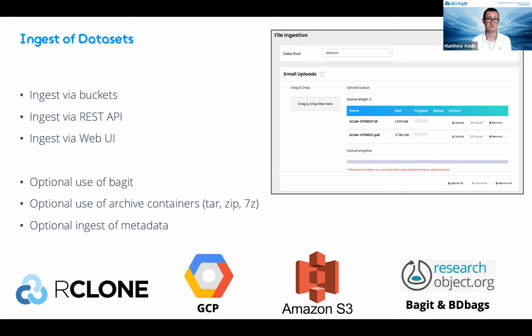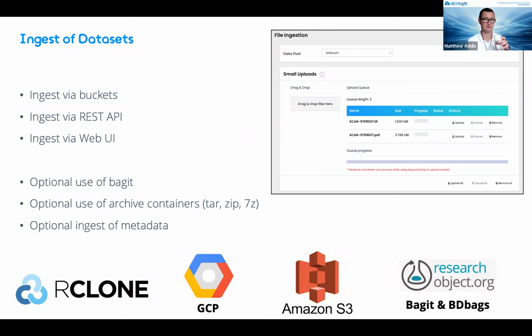It's possible to put content into archive files, so tar, zips, and so on. And the system can be set to automatically extract the files from those containers when they're ingested. So you can have things like BagIt bags inside tar files and ingest those. And it's optional that you can also include metadata during ingest.